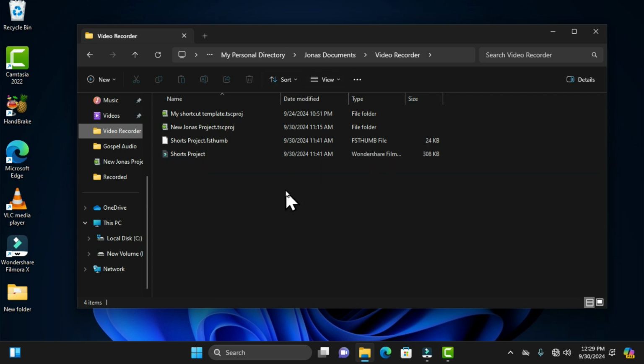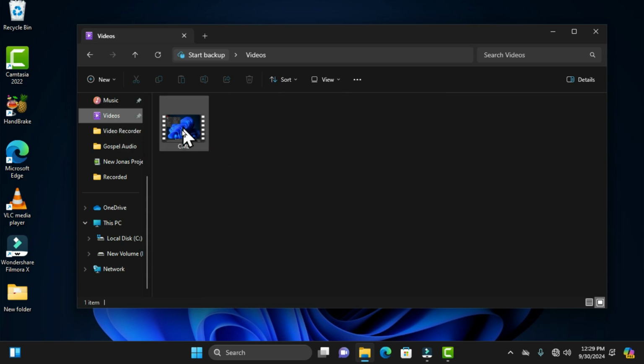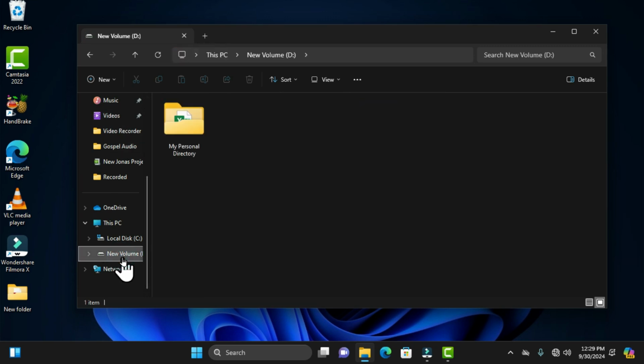So if I select this folder, it consists of these files. If I select this, it consists of this file. If I select this volume disk, I have a folder which is stored in this volume D. Therefore, this is an item known as a folder. That is why this section is called the file or folder display section, because items that can be displayed here are either a file or a folder.